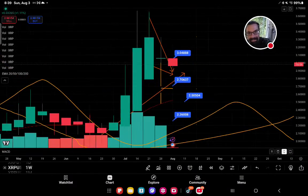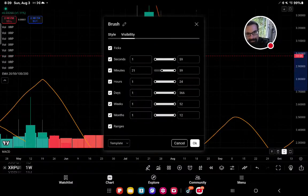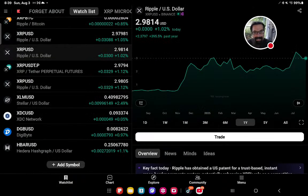The weekly ended a little bit, you know, it was a little bearish overall. But it could have been much worse. It pulled up a fair amount. But now we need to see how this plays out. Like, are we going to get an immediate drop down? Are we going to get some kind of pressure? You know, I want to see exactly how this starts here on the week.